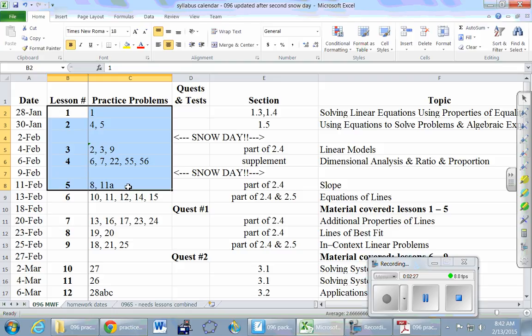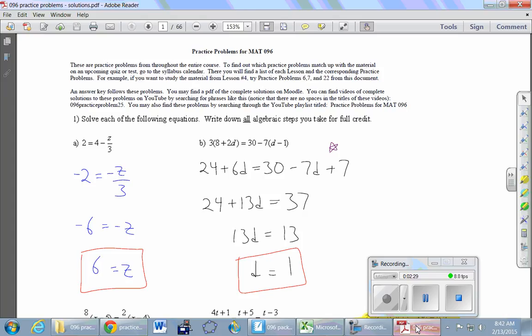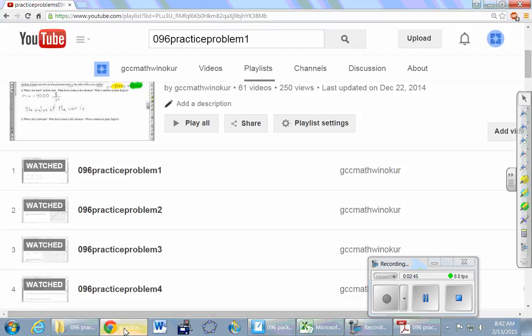And in terms of other resources about those problems, if you go up on Moodle, you will find a PDF of full color solutions to every one of the practice problems. So it's not just answers like the answer key in the back, but full color solutions. And also on Moodle, you will find a playlist of videos I have made going through every single one of these problems, right? So if you have any issues on any of these problems, you can get them solved. Even though we're not going to have class between now and Wednesday, you have the resources at your disposal to make sure that you know how to answer every single one of those problems. Any questions on any of that?